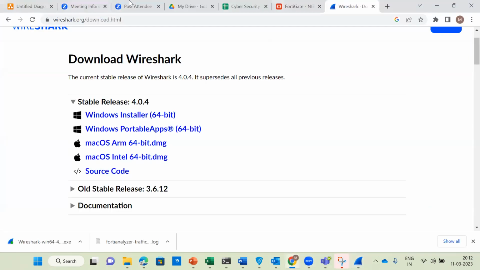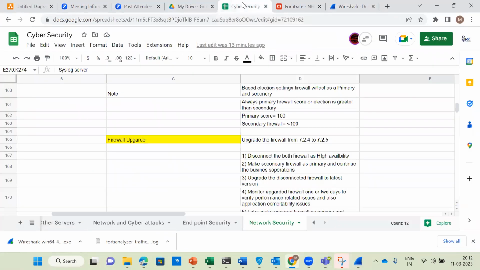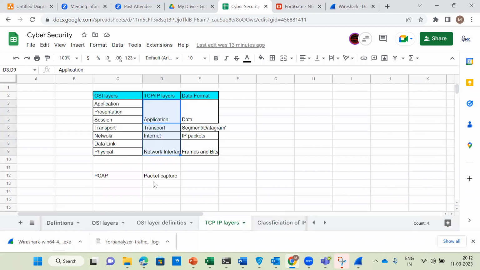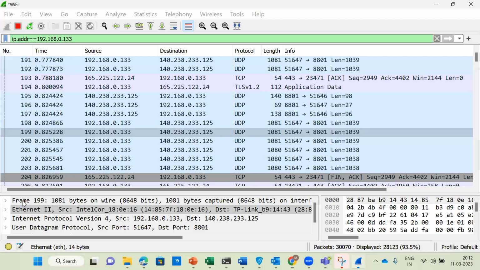Now you can go and verify. This one I think we discussed already. Just go and see about the TCP/IP layer. I think we discussed this video already. So the network interface layer covers data link and physical. Now go back here. So these two are the network interface layer.